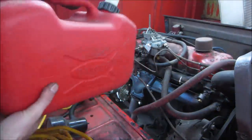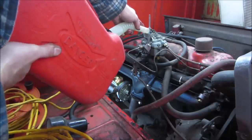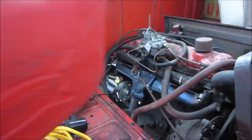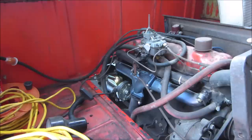If I had more room, I would have just used this gas can, put the hose right down it. Just need to get a longer piece of fuel line. Let's go give her a little bit of that. It may take a few. Hopefully it's not in gear. Of course the key is 9 miles over there. Watch out for the fan.